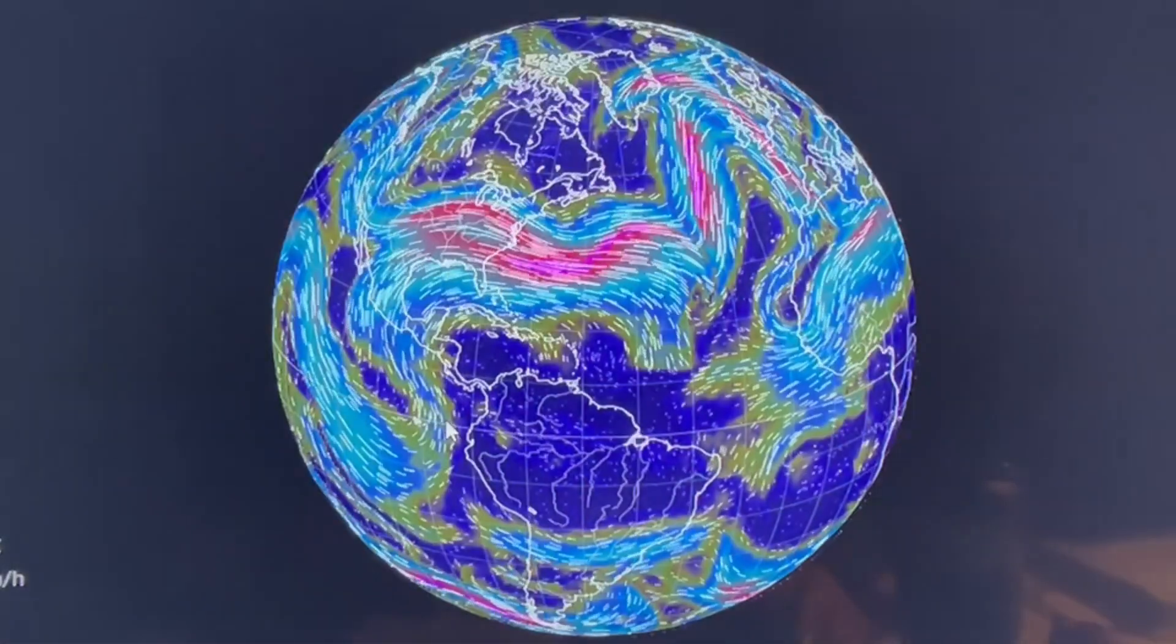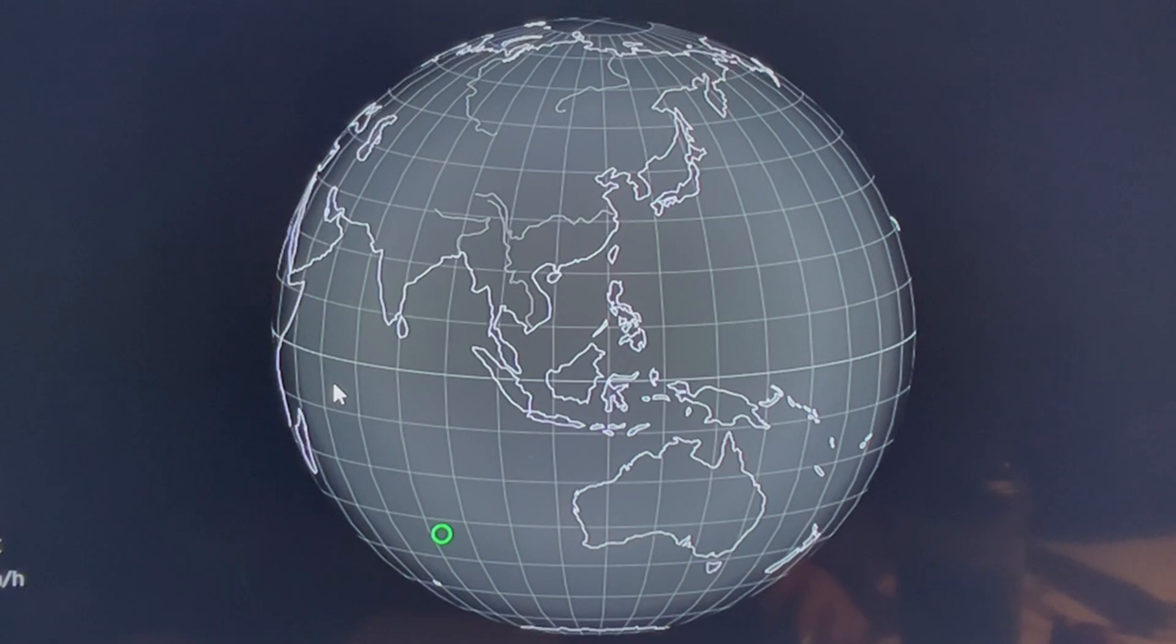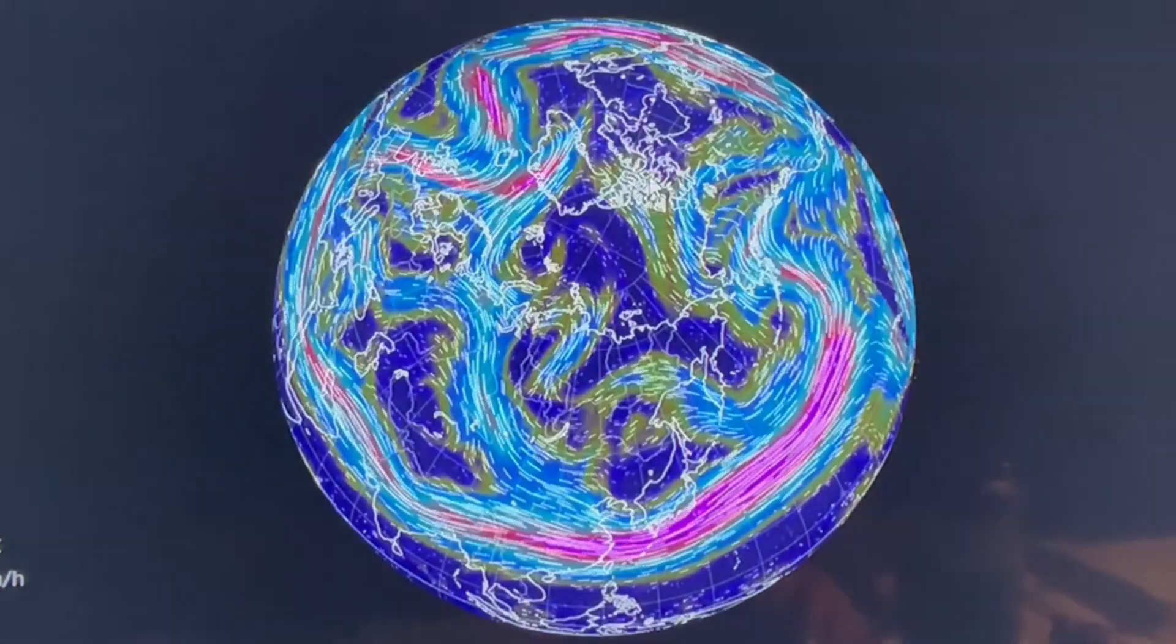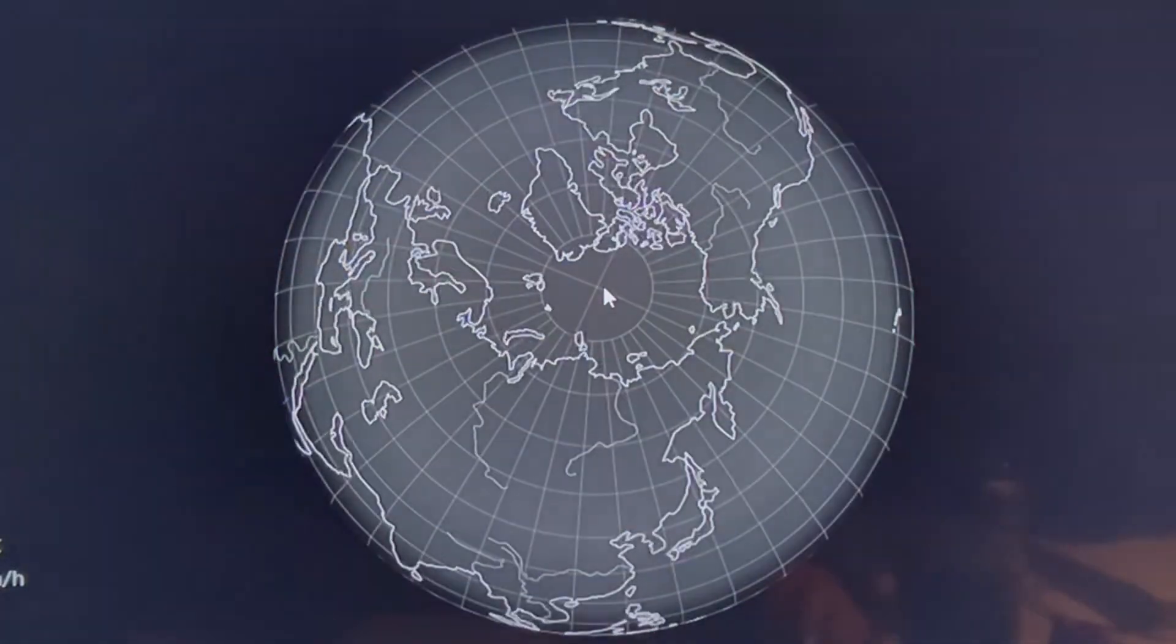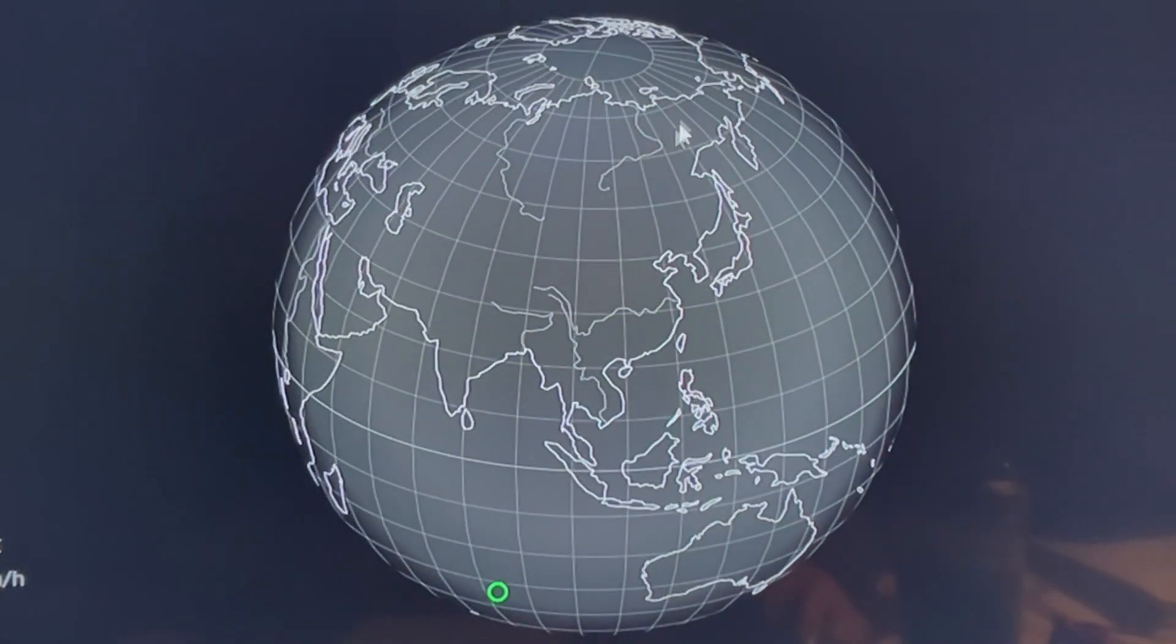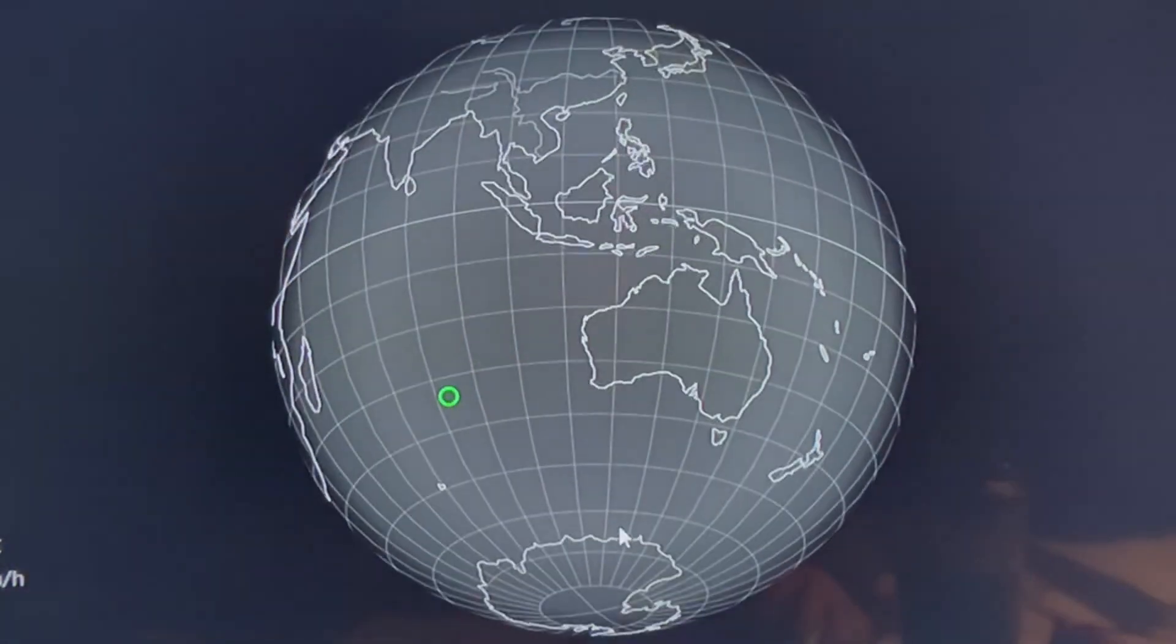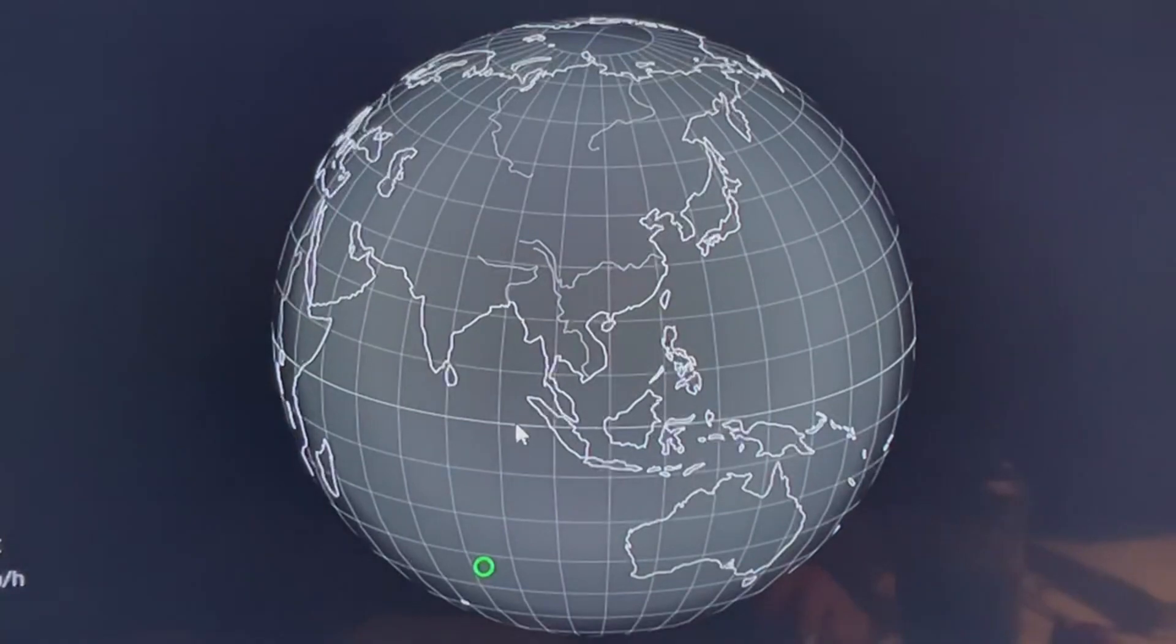I'm going to explain my theory behind this. This has to do with the geomagnetic excursion and the weakening of our protective magnetic field. So magnetic north has already left Nunavut about 1903, 1904. It's crossed over the center axial north pole and is now headed towards Siberia. As it progresses in this direction, magnetic south has already left Antarctica and is approximately right here, heading towards Convergence Point, Indian Ocean off of Sumatra.